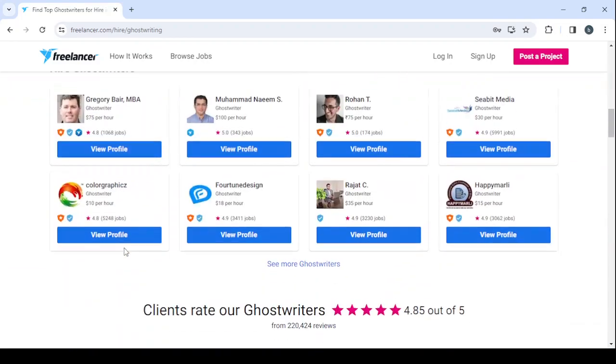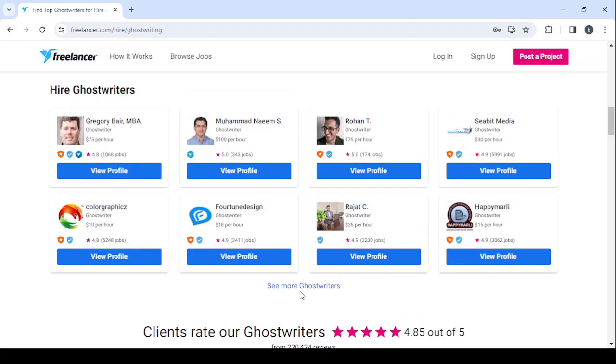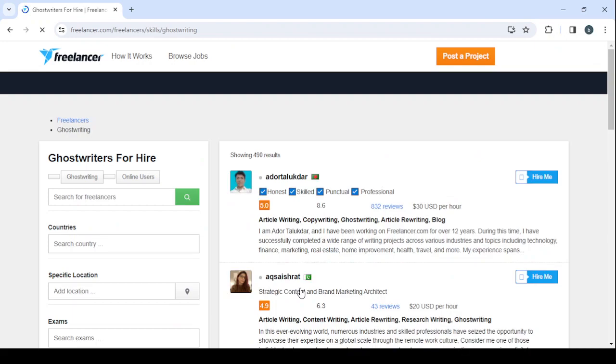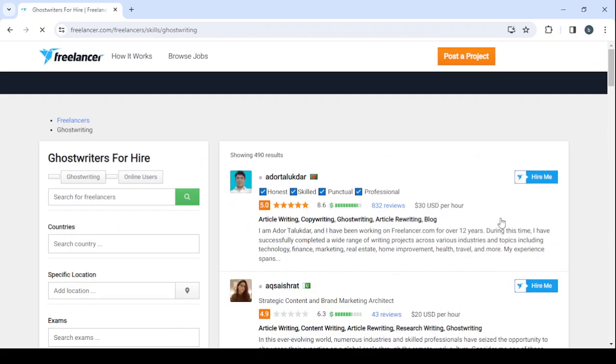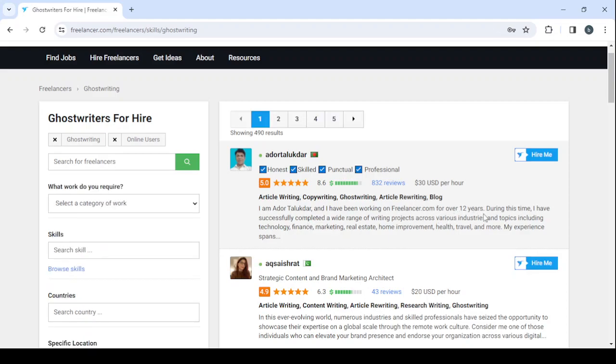As you can see, hire expert ghost writers for any job. By scrolling down, you'll be able to see all of the freelancers profiles that are doing this skill. Let's see more ghost writers. So here you can see how much they're getting paid per hour, where are they from, the skills that they can perform, and their description, how are they talking about themselves, their skill, and their experience as well.